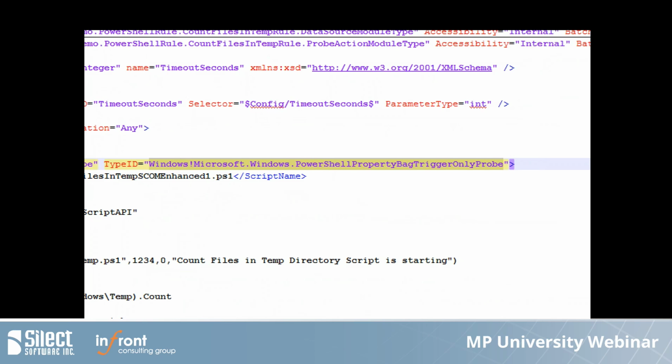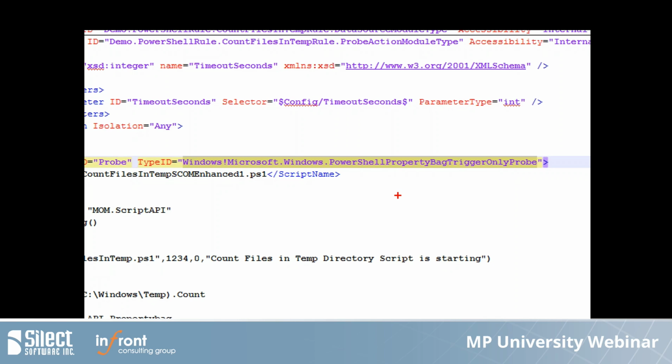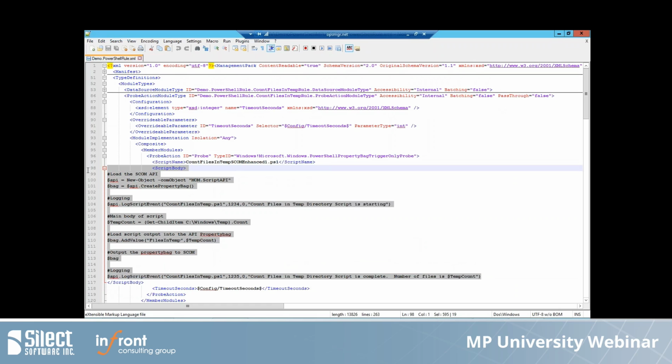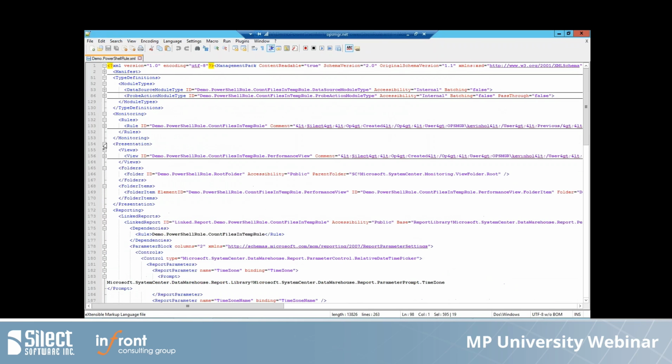So if anybody's familiar with custom authoring, there are several PowerShell modules that we added in SCOM 2007 R2, and they've been carried forward and enhanced and added to in 2012. And so this was that manual process that you had to go through previously if you wanted to create your own workflows. And then here's the script body that it loaded, and that should look fairly familiar because it's the script that we actually created. So a fairly simple management pack, but quite a bit of XML that gets generated behind the scenes, as you can see.